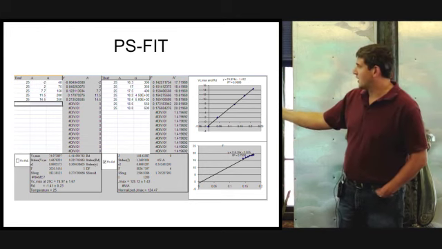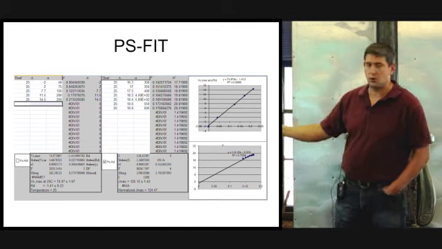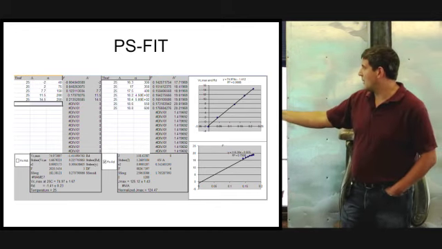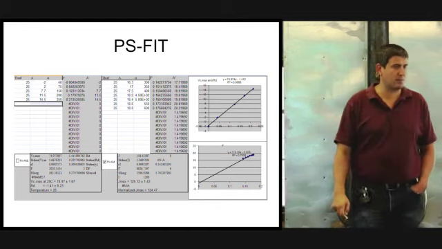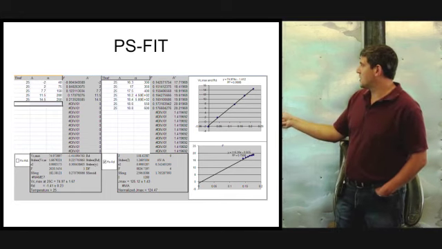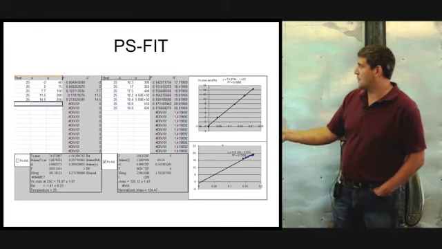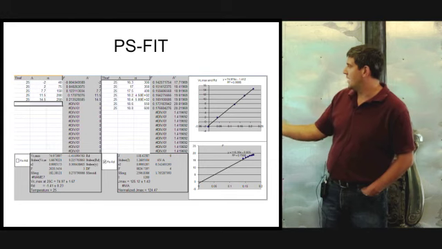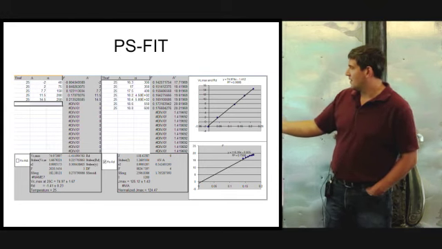is you keep deleting the points that don't fall in a straight line until all you're left with are the points at the lower CO2 concentrations that end up in a very linear relationship. And all the points that you then deleted from here, you copy from the first page and paste in here, and you should end up with something that looks pretty straight here, right?